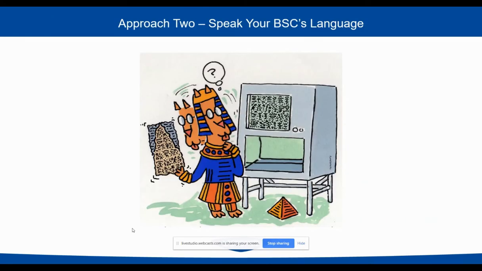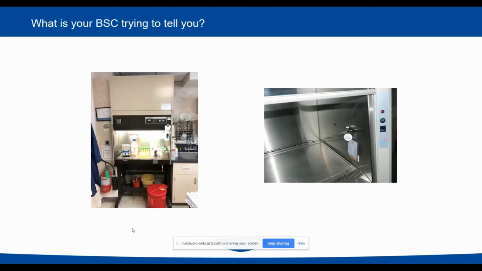All right, point 2. Improving your biosafety cabinet knowledge and understanding and safety is not only knowing the types of BSCs and how they function and if your work is correct, but also understanding, after you've made that selection, what your BSC is trying to tell you. Obviously, there are lots of improvements that have happened in the industry to help users become safer users, but there are still a lot of technologies out there that don't clearly represent information.